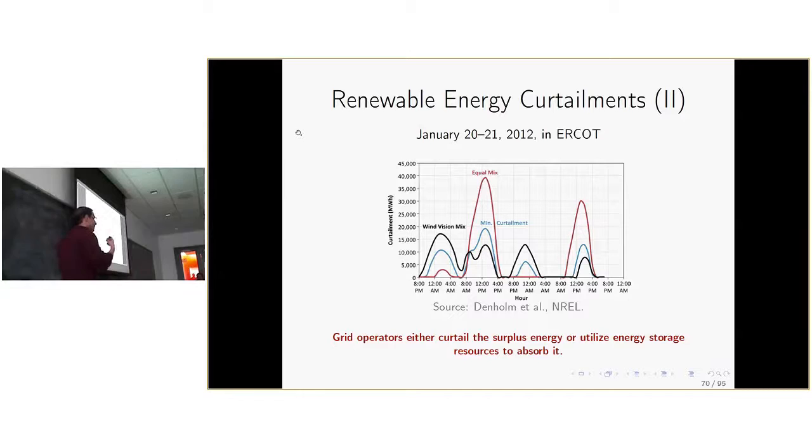Also, we need some policies. The government has to develop policies for cooperation between the water and energy sectors. So this is just the first step. I'm not saying that these benefits are going to be realized very soon. No, they will not. There are more things to do.